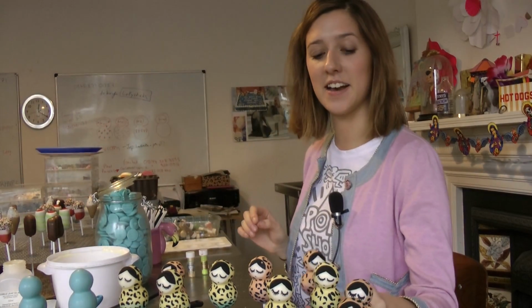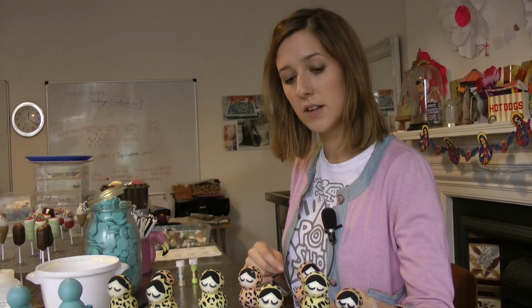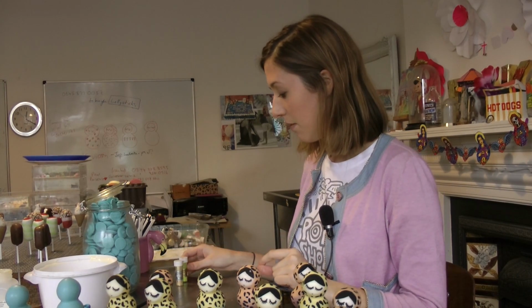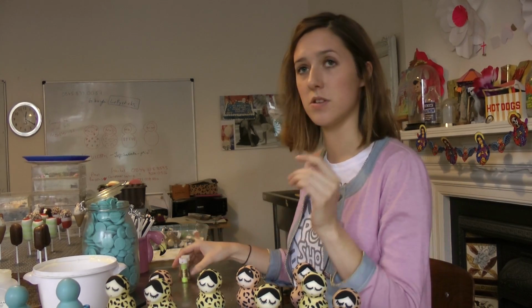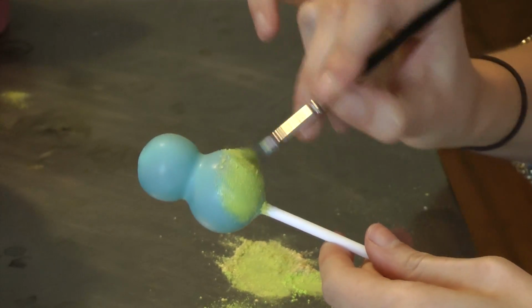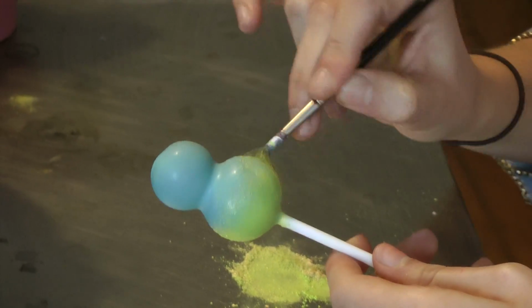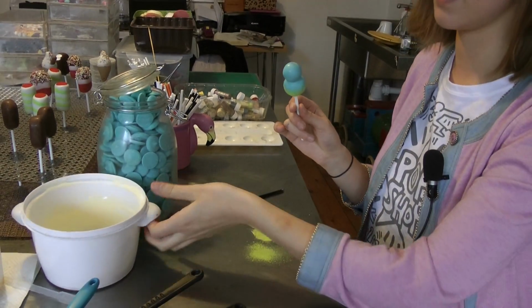So to create the dip dye effect on the doll, we just dust on some powder, but I want the spring green colour, and that's actually a matte powder, and that's kind of difficult to dust on, so I've added some gold sparkle, which is the lustre one, which is easier. So I just take a brush, mix them together so you get a nice shimmery green. Take your doll and just dust it on.